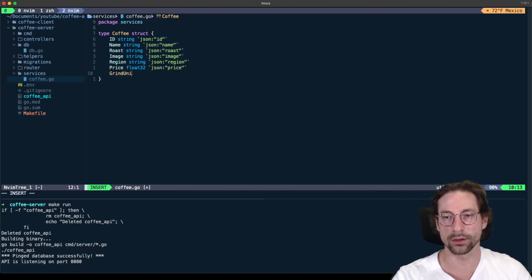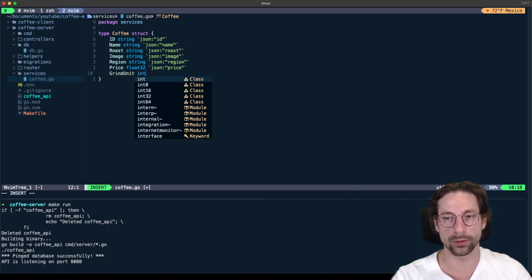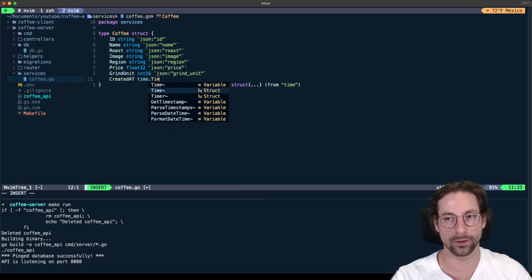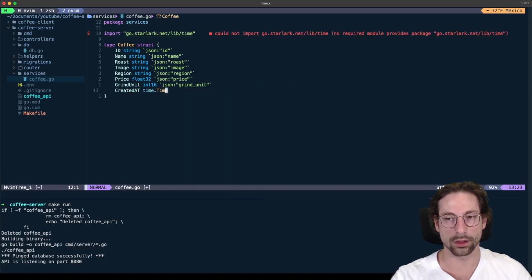Grind unit. So how fine do I want to grind my coffee whenever I create delicious espresso? So there's going to be a grind unit, and I'm going to separate it with the underscore. And lastly, we have the management type of field, created at and updated at.